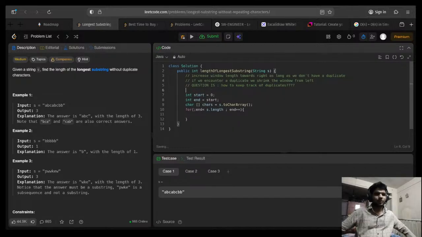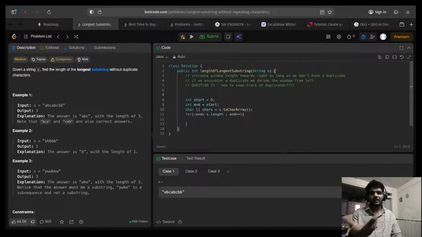Now if you want O(1) lookup, the easiest answer is a hash map or hash set, and since we are avoiding duplicates, I would say a hash set is more likely to be the correct data structure to use. And under the hood it is a hash map, so that doesn't matter, I guess.